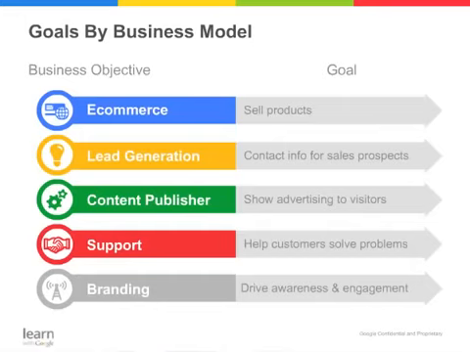Another common model, content publishers, people that have websites with lots of articles, right? You might write about different operating systems or mobile phones or whatever, and you might sell advertising space on your website. So you would probably want to measure how much time people spend on your website or how many pages they look at. Right? Again, you're identifying the key objective of that website based on the business model.